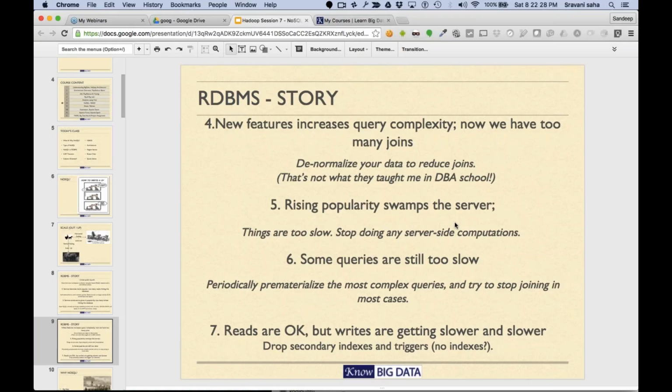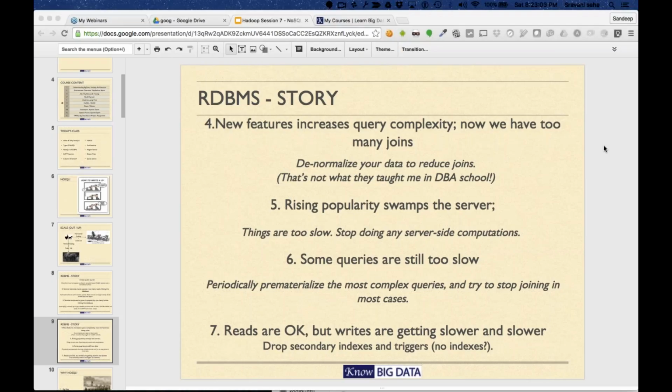We delegate those to the client side, because if you just give a big number representing the date, the client can represent it in its own time zone, and you don't have to struggle on the back end. Afterwards, you realize that some queries are still too slow. And this is the truth. If you are a DBA and you have handled the load, you must have seen all these steps happening, specifically in e-commerce and anywhere there is a huge load on your services.